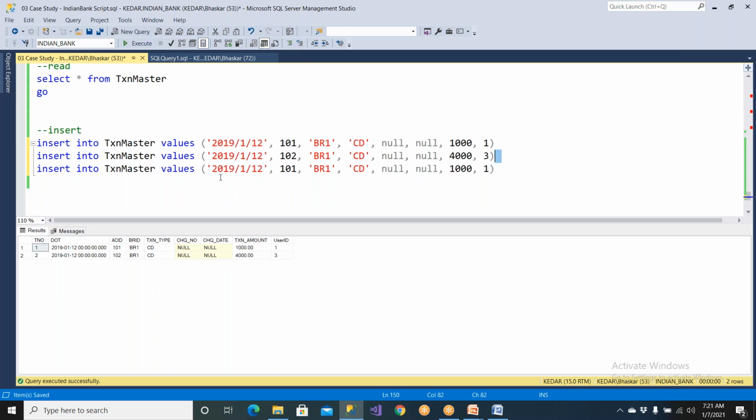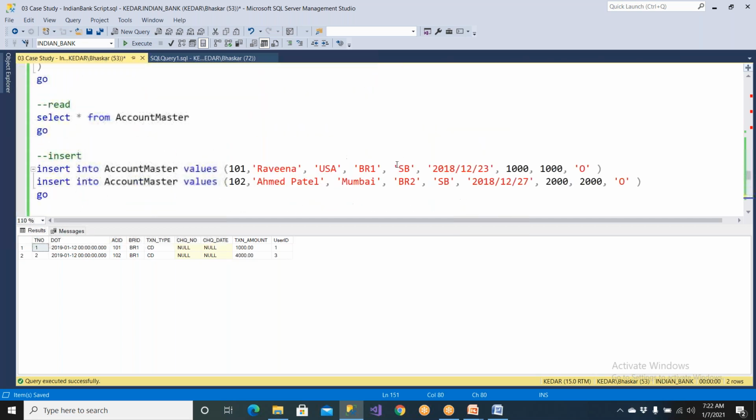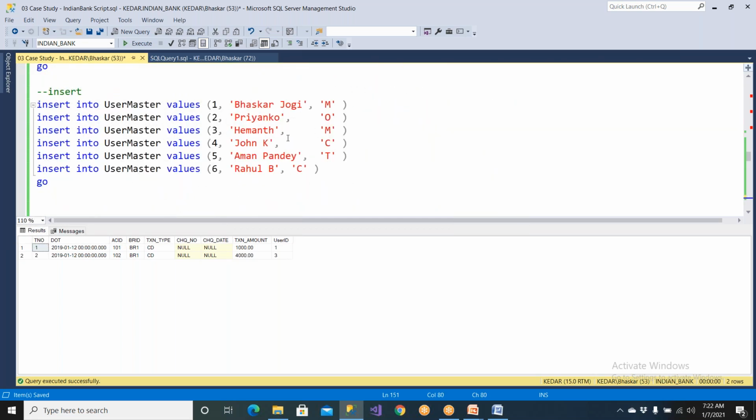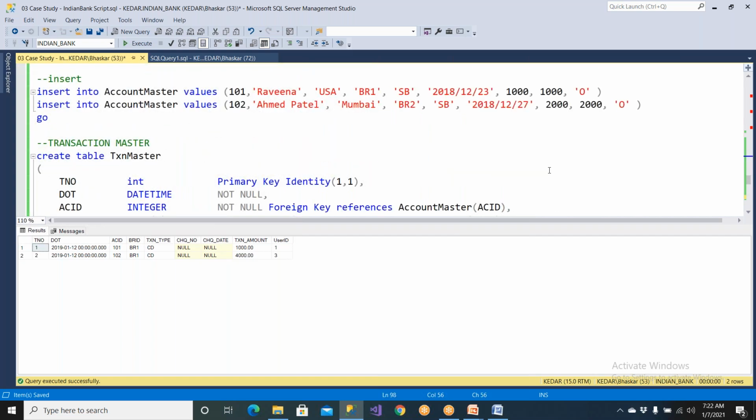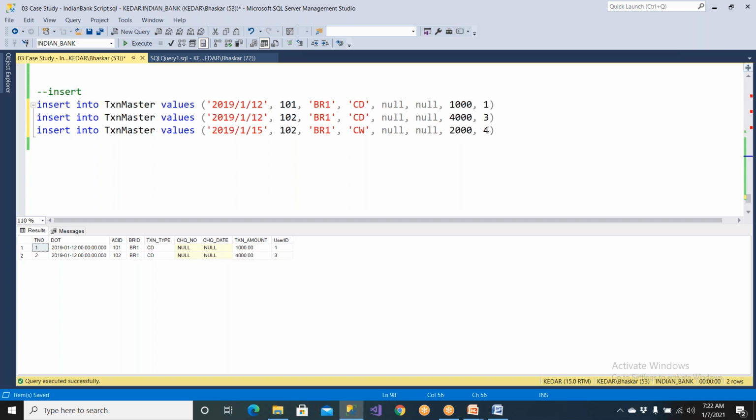Like that you can have the next transaction, done on the 15th by 102, a cash withdrawal. He deposited 4,000 and wanted to withdraw, let us say, 2,000 bucks, and he went to the bank, and employee number four, John, is supporting this transaction. So this is four, right?